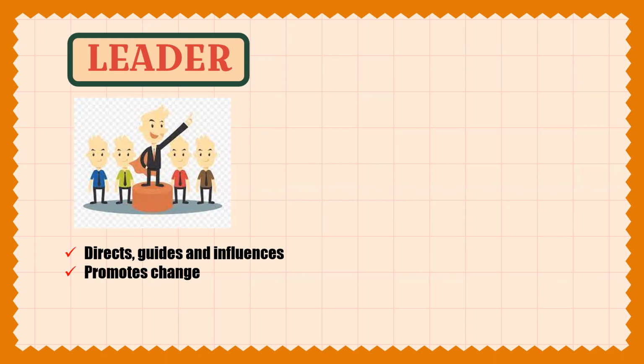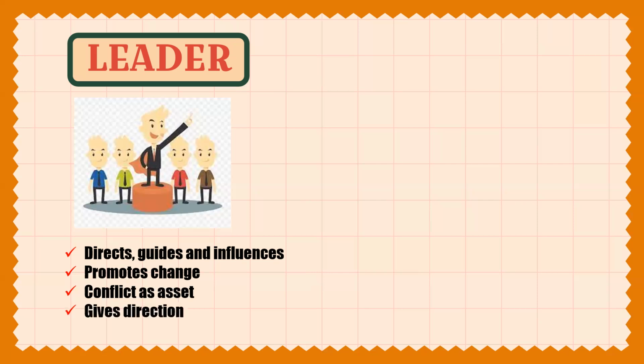In the process of promoting change, there is a possibility that conflict could arise, because conflict means the difference of opinion that occurs amongst the team members. And this difference of opinion occurs because each team member will look at a particular task from their own perspective, and so people will have different perspectives. So a leader always considers conflict as an asset. That is, he considers it an additional element or a plus point for the team to grow, or for the team to achieve the goals and objectives of the organization. So in a way, we can say that a leader encourages everybody to come up with their ideas, or rather allows everybody to express themselves with clarity.